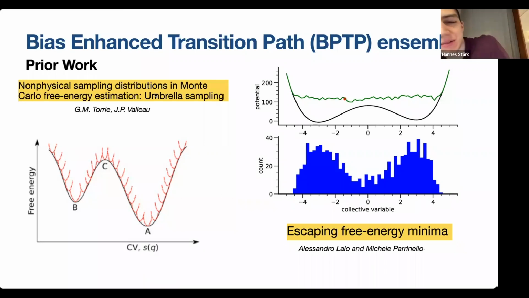Okay, and then how I would use it is I would sample many paths with your learned bias term, and then I would integrate along these paths, calculate the probability of going along each path, and then somehow end up with a free energy difference between the wells. Yeah, that's what we're currently working on, extending this.